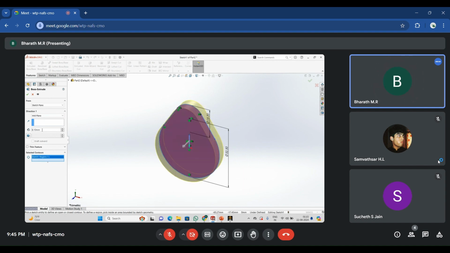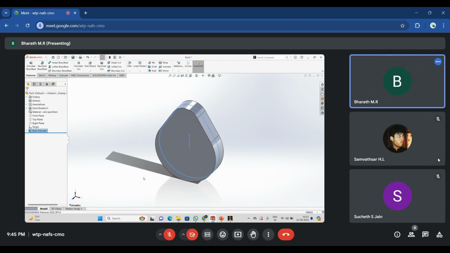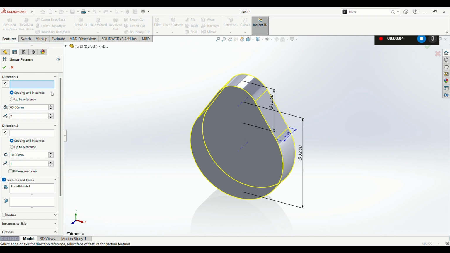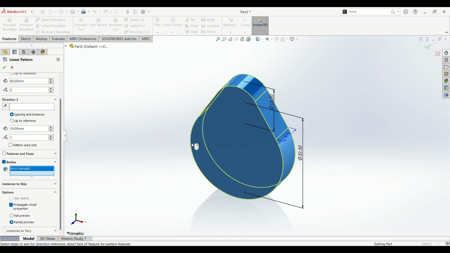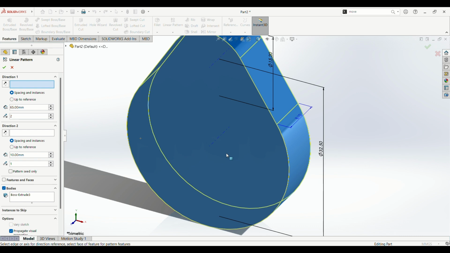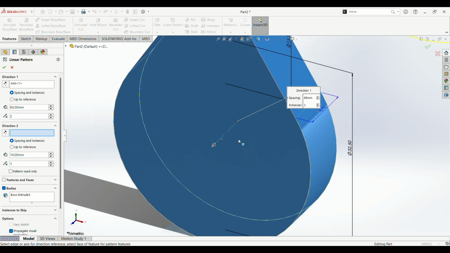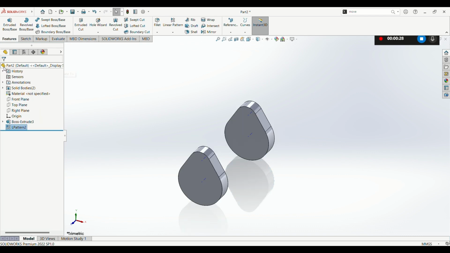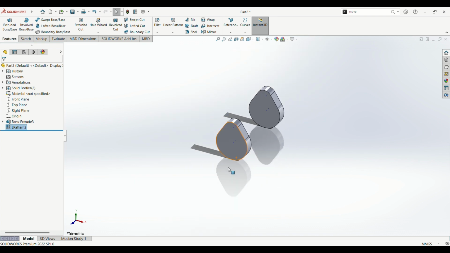Now click on the eye symbol here, select view temporary axis, select linear pattern, bodies, select all bodies, select the temporary axis that we have chosen here, change the direction, this should be 65 mm. Click OK. As we can see now, there are two parts formed.